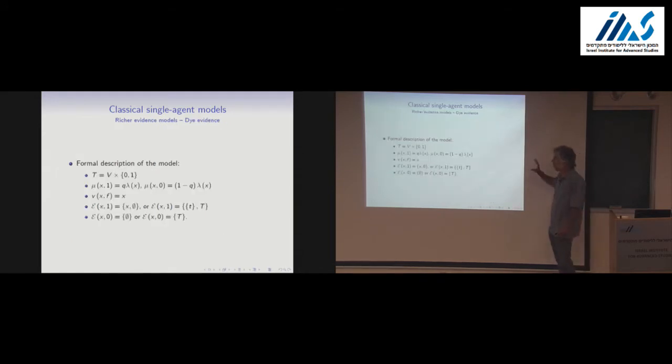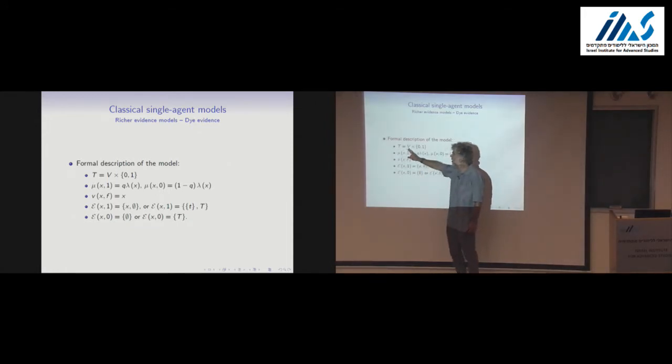Okay. Just to get the notation clear, I'm going to translate this story into the notation that I used before. So what's the set of types here? It's the possible actual values, and either you don't have evidence or do. So it's the cross product between values and your evidence state. The probability distribution over types is going to be the probability that you have value x and have evidence is going to be q, because it's independent, as assumed in that model. With probability q, you'll have evidence.